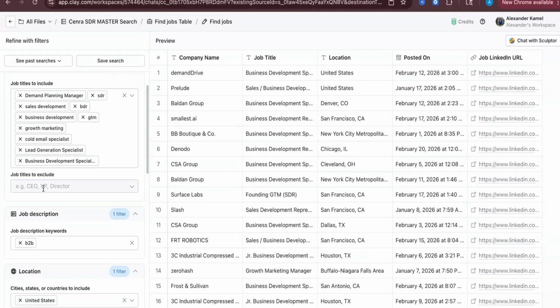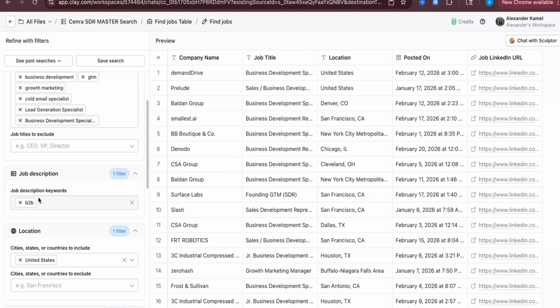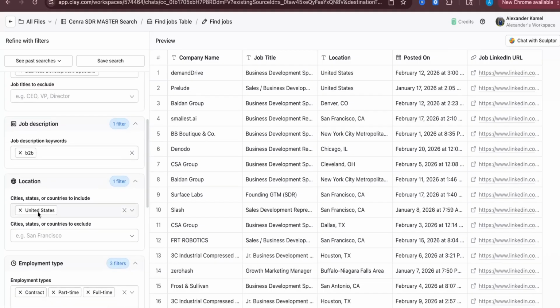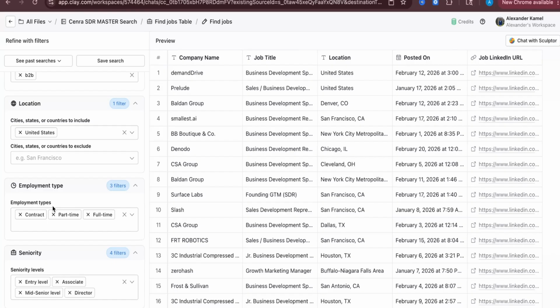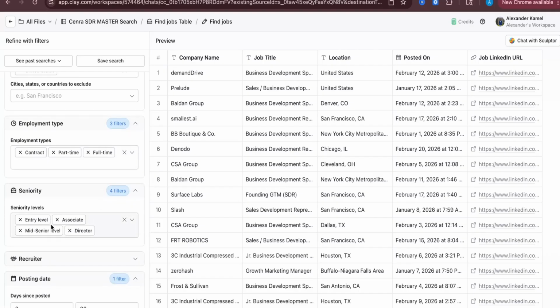Now, how can I personalize this a bit more? I do B2B leads, so I want to put B2B here, as well as put in the United States, and then any kind of particular employment types. Maybe you can convince someone that's looking for a full-time role to move into a contract or 1099 for a business like mine, as well as part-time and particularly contract. These are the kinds of people that I want to be reaching out to on these different levels.